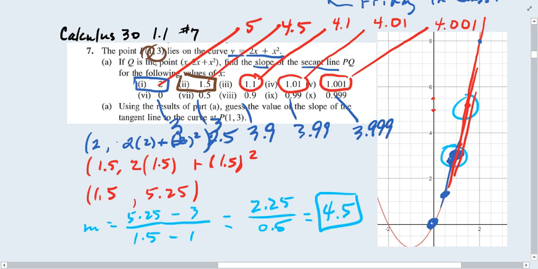So that's 7. I want you to do 8 just so you can work that through and find out for yourself. But we're not going to do that right now. We're going to move on to what is a limit. More talk about a limit.